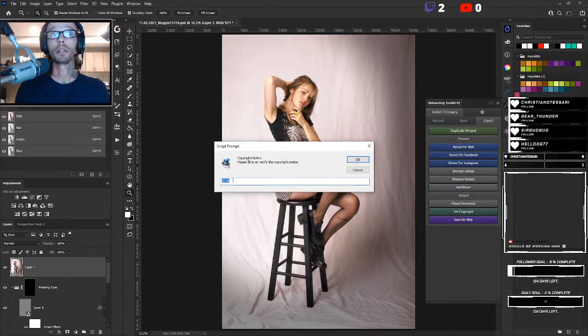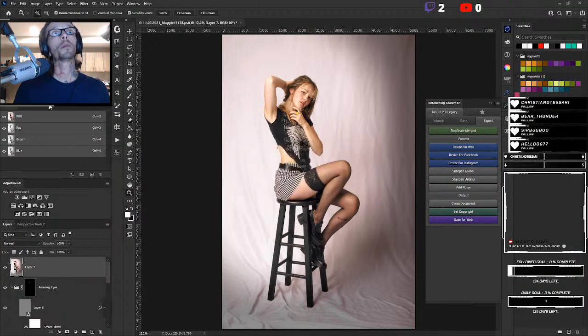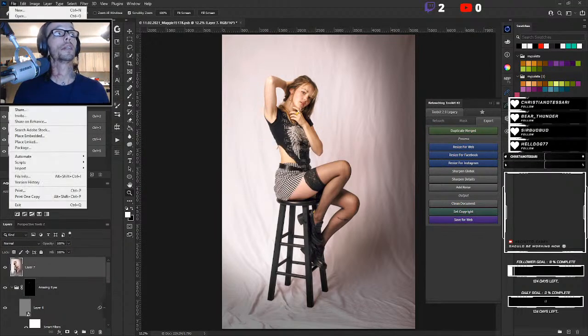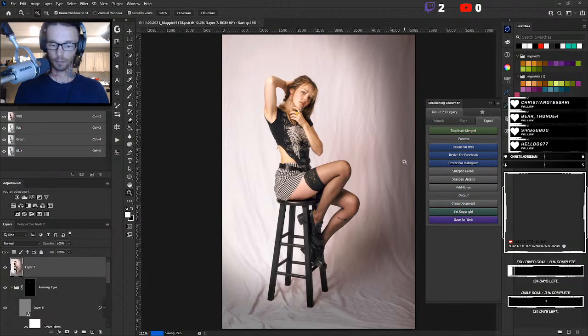I'm going to set my copyright. Blah, blah, blah. I'm going to save the image. Cool. All right, and then I'm going to start resizing for web.